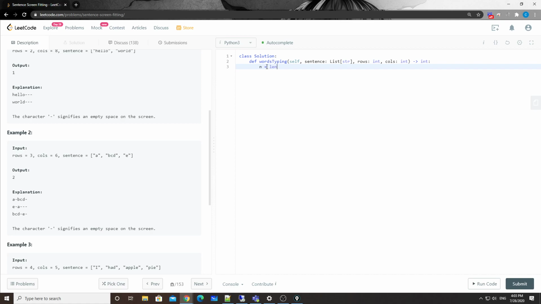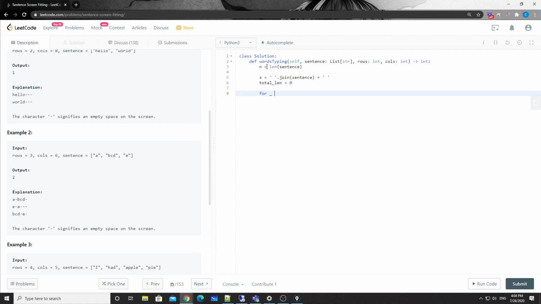And so first, I'm going to have a sentence here, right? And then I'm basically going to concatenate this sentence by joining all the words with a space. Basically, that's how we will put those sentences on the screen, right? Join sentence, right? And then in the end, we'll be adding a space, and then I'm going to have a total length here equals 0.